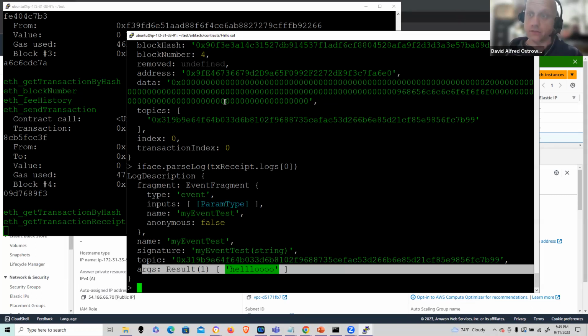And again, the advantage over Remix, which will show your events. But again, this is taking us a lot closer. I can cut and paste these examples, put them in, test them out, and then I can easily move them in a straightforward fashion into a decentralized app for greater purpose, right?